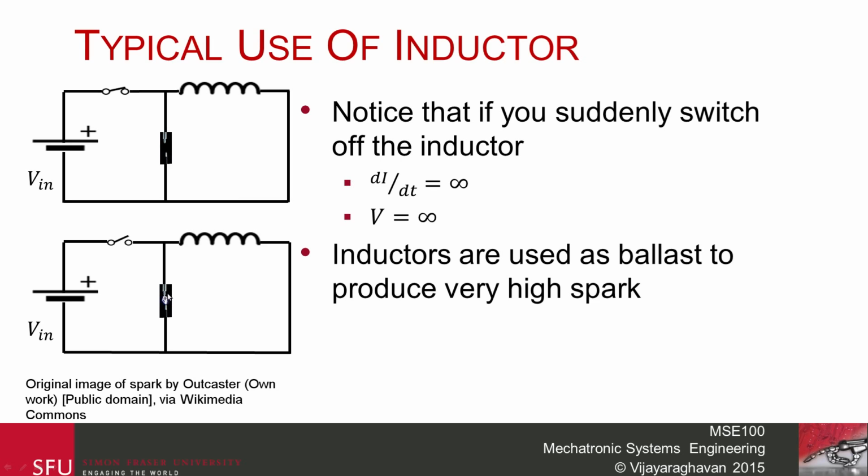When you have a very large amount of voltage, you can produce a spark between a small gap. This is used in the spark plug of an internal combustion engine, and the same thing is also used in the ballast of the compact fluorescent light as well as the longer fluorescent light that you find in industries or maybe even in your home.